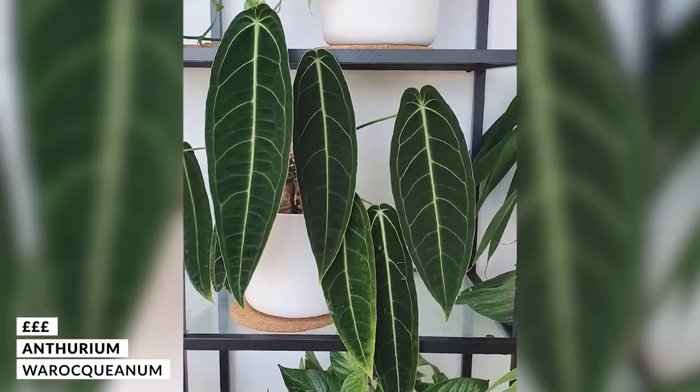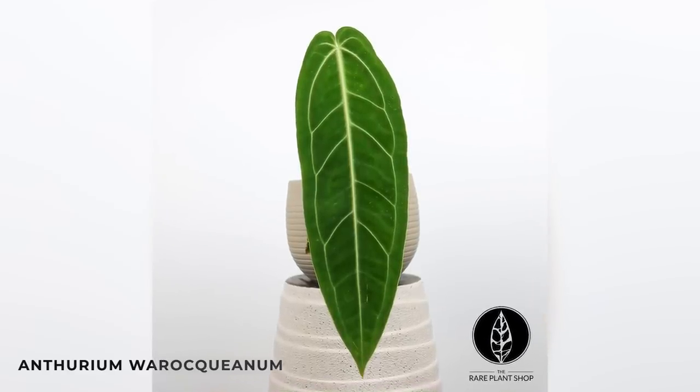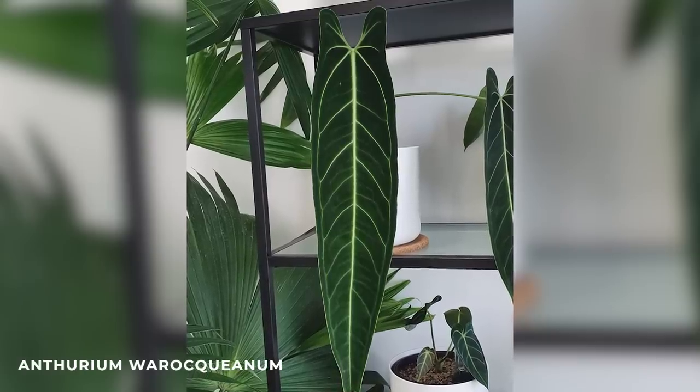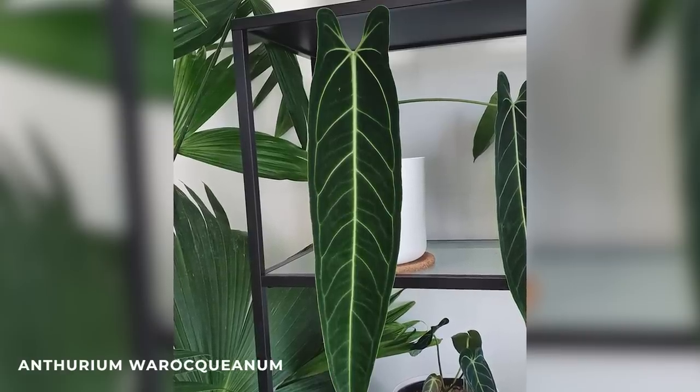I don't know what people are going to think of me for this next suggestion, but the next plant I'm going to suggest as a good investment is the Anthurium Warocqueanum, also known as the Queen Anthurium. They're really hard to take care of, and you are right — they don't propagate amazingly. But you can actually make money on them if you happen to have a knack for taking care of them. If you can take care of Queen Anthurium really well, you could buy one from a friend or online, rehabilitate it, get those nice big leaves coming out, and sell it on for quite a bit of cash. Queen Anthurium haven't actually gone down in price, and I believe this is due to the fact that they're hard to care for.